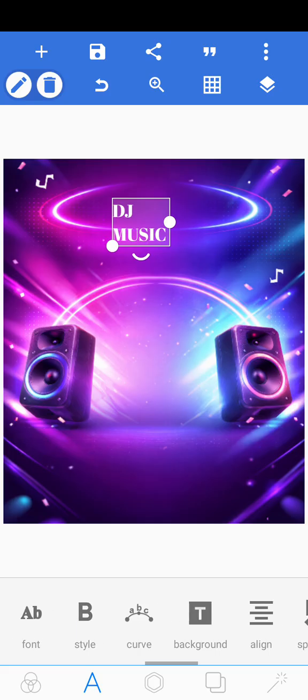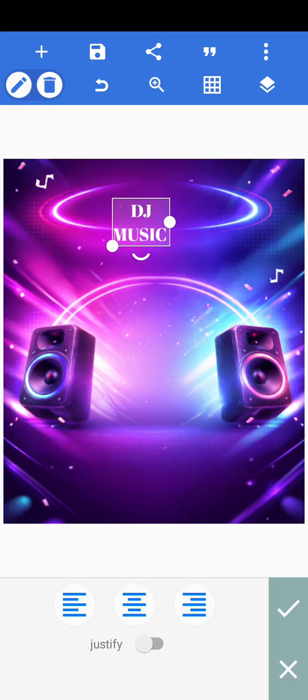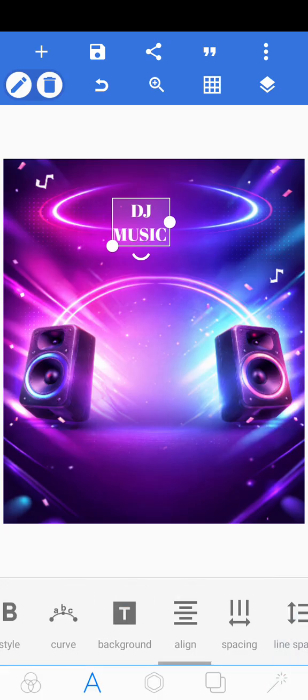The next thing I'll be doing is to align it firstly. Before increasing the size, I will align. So I'll be aligning it to center. Can you see the DJ just moved to the center and the music remained at the same place? It's now centralized. So now I'll be increasing the size.